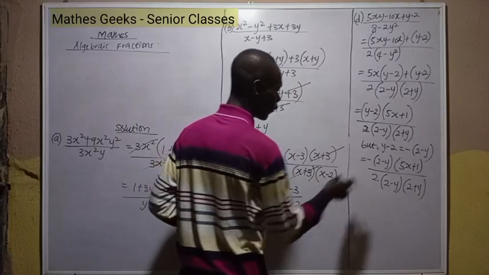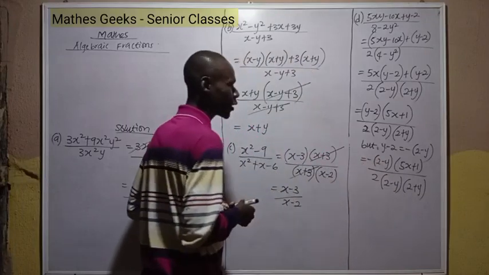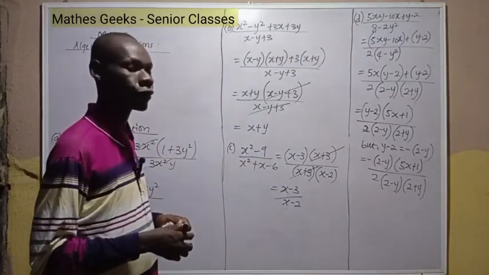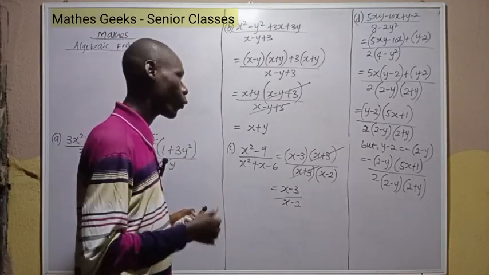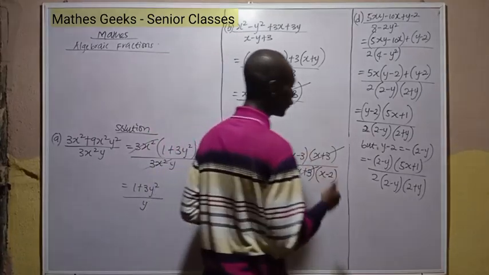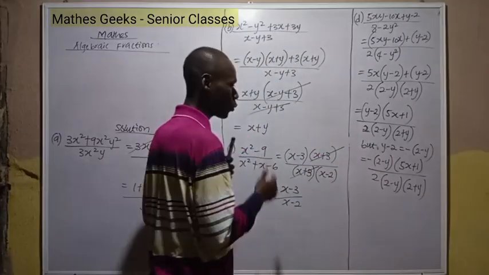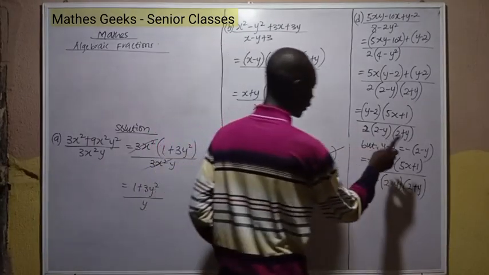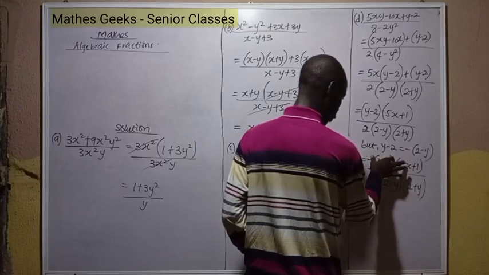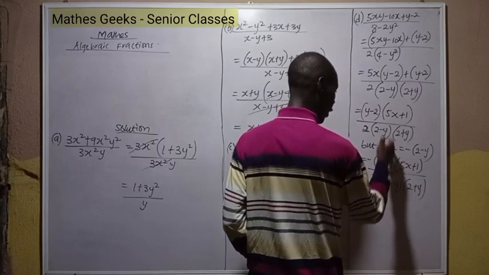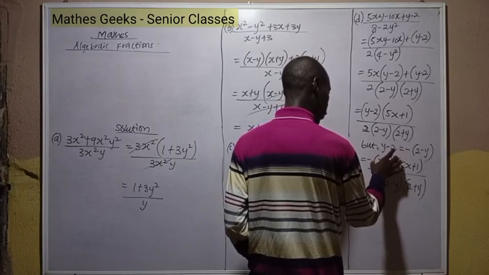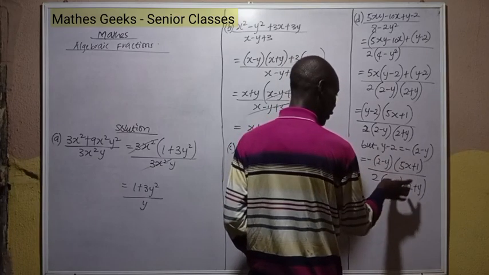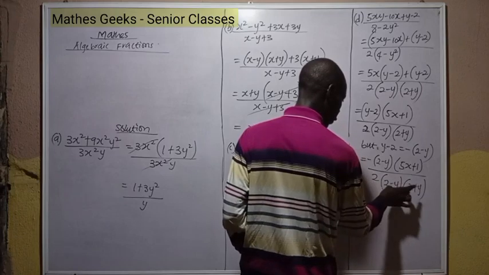So the reason why we did it like this is because whatever simplification, we have to reduce it to the lowest form possible, and that may involve either dividing or multiplying. So the only way we can eliminate 2, because it's 2 minus y, and the only way we can cancel from here is to ensure that whatever one of these expressions is the same as what we have here, either 2 minus y or 2 plus y.